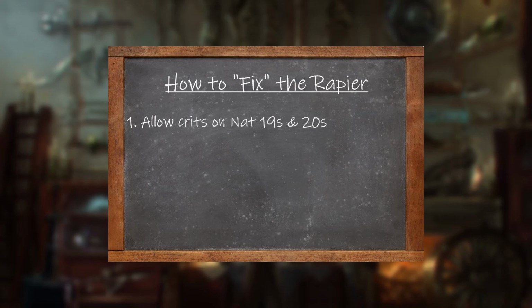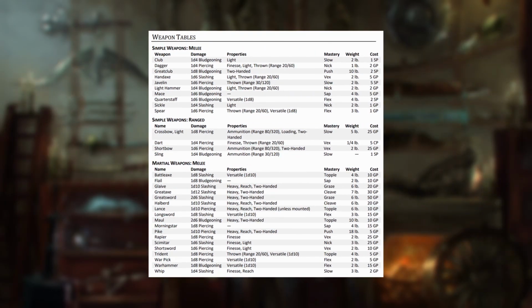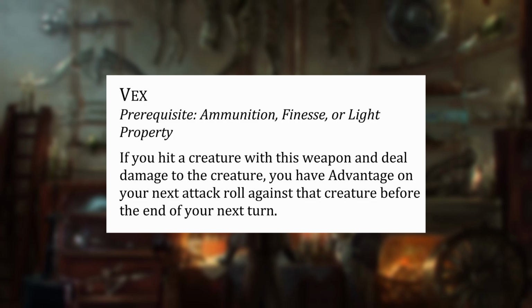My second suggestion on how to make the rapier more unique would be to add a weapon property that emphasizes its role as a dueling weapon. In duels and fencing, the rapier was primarily focused on taking down one target at a time. As such, it makes sense to add a weapon property that gives the user more advantages to targeting a creature they've already struck. 1D&D adds such a property through its weapon masteries, giving the rapier the Vex property, which states that if you deal damage to a creature with the rapier, you have advantage on your next attack roll against that creature before the end of your next turn.